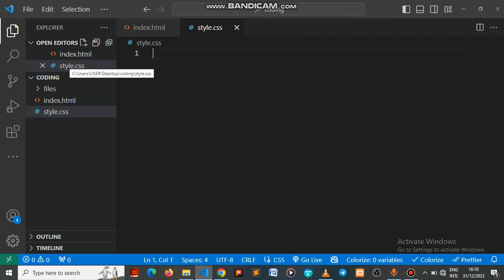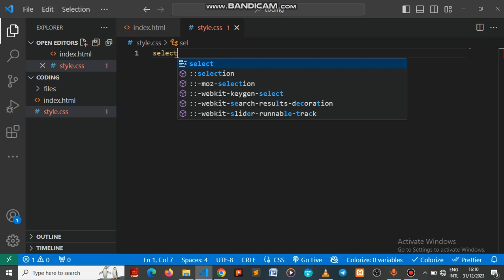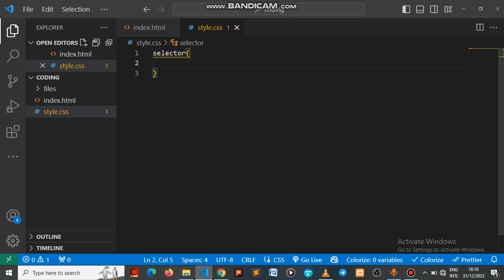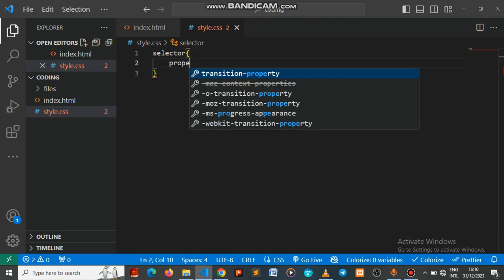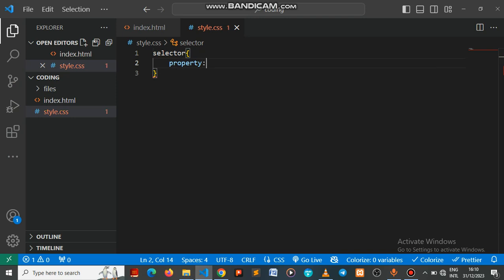And one thing you should know is that this external CSS uses the same method like the internal, in the sense that it makes use of what we refer to as the selector. After the selector, you have the property. What I'm writing now is just for demonstration purpose. After the property, you have what we call the value. So now, let me define another tag.